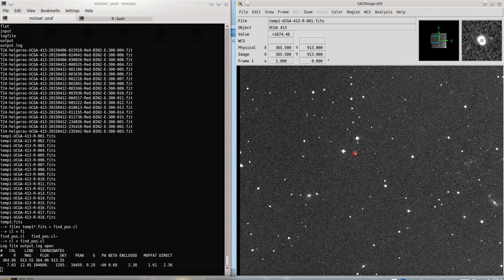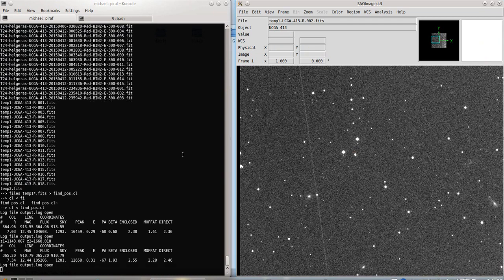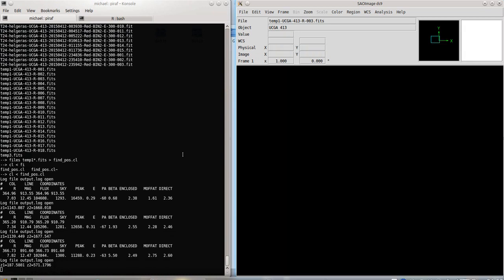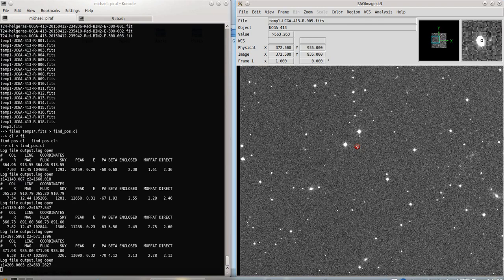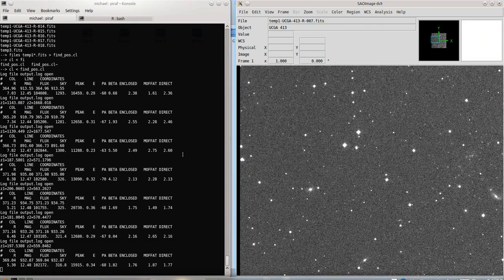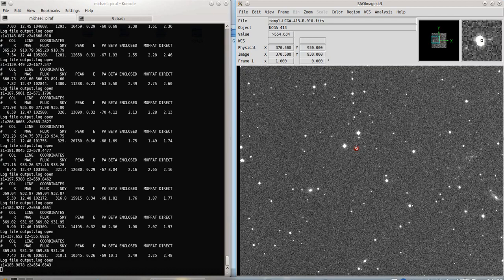Press A once, and then Q. A1, Q, find the star, A, Q, and I'll be doing this with all the stars, or with this star in all the images.